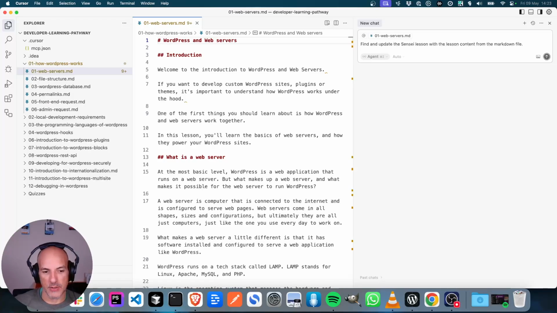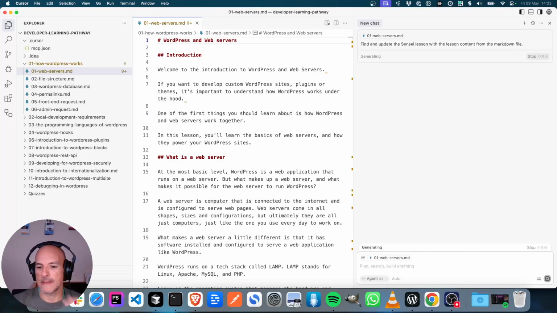I think what we might need to do is give it some cursor rules for that to work. But that's the kind of command that I want to be able to give it. I want it to know that the WordPress install has Sensei on it, and that lessons are custom post types. So I want the prompt that I send it to be pretty quick. I just want to see what this does first.